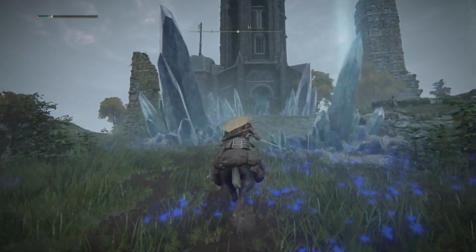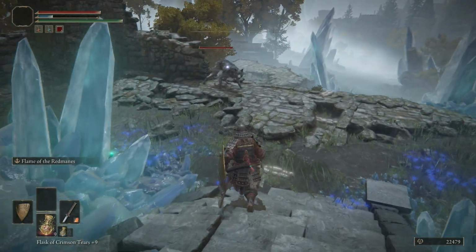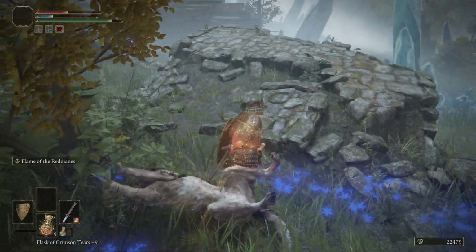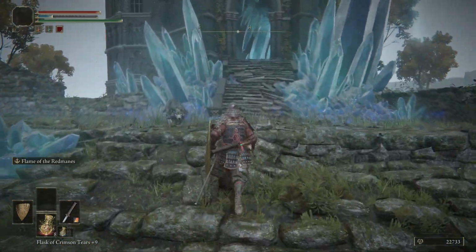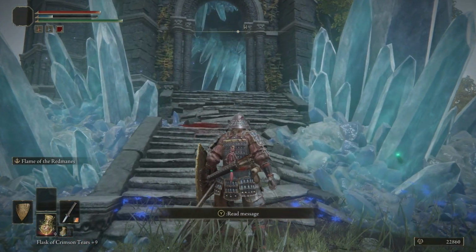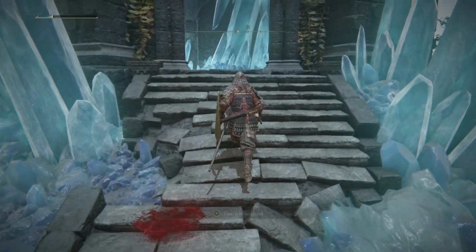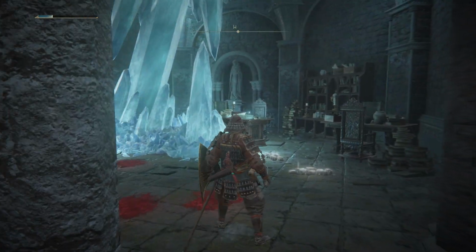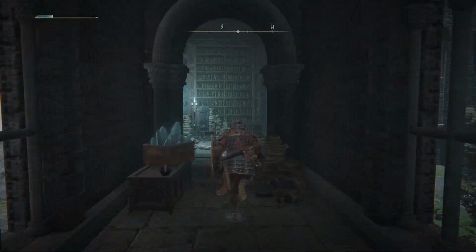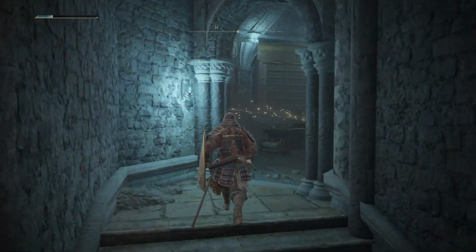Okay, here we go. Let me see which one this is here in a sec. Okay, so it looks like it's the middle one that we were looking for. And I believe this is sort of, there's certain quest lines that can take you through to the ending. I believe this is a big part of the Rani quest line to get one of the endings.